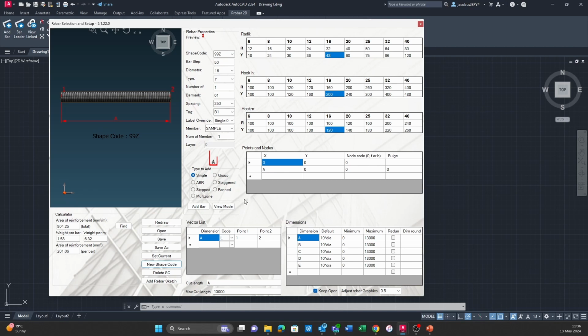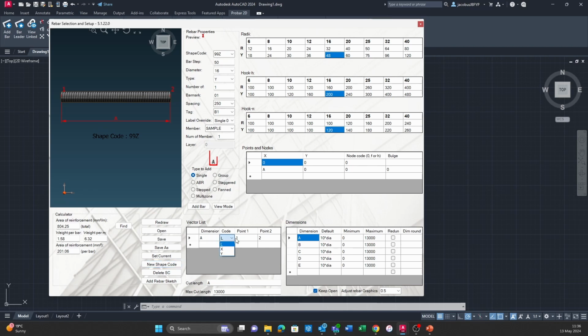We have A up until E, and that is what we use in South Africa. If you want to add additional dimensions, so F and so forth, you'll actually need to create a new bending schedule. And to be honest with you, right now, I don't think that the file or the programming of Probar 2D will allow you to add an additional dimension F. All right. Okay, so we've got codes here.